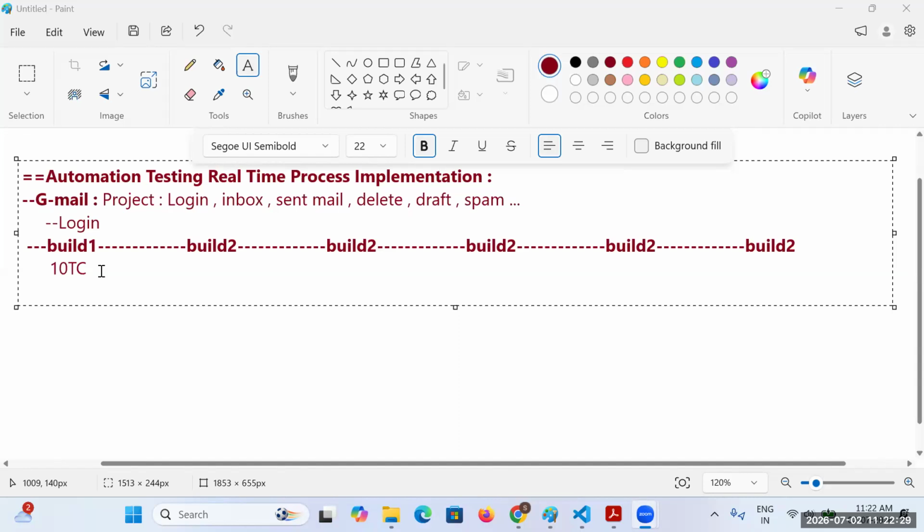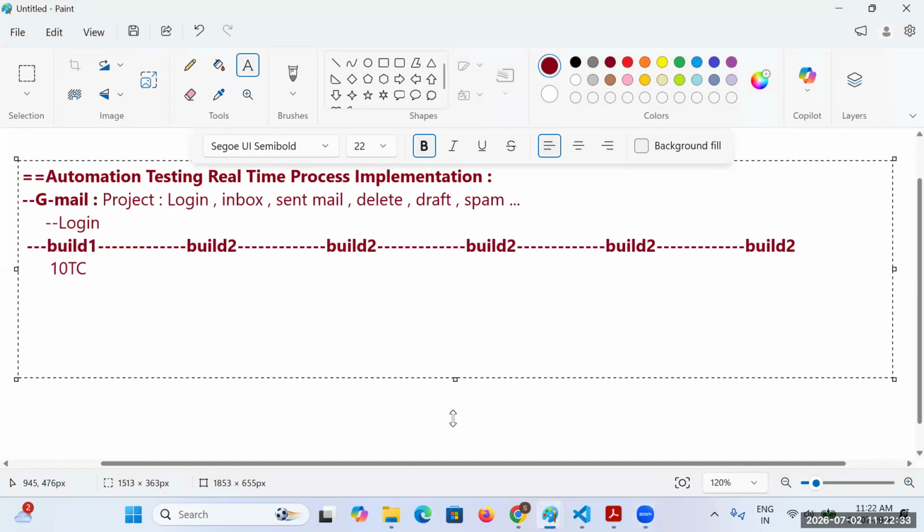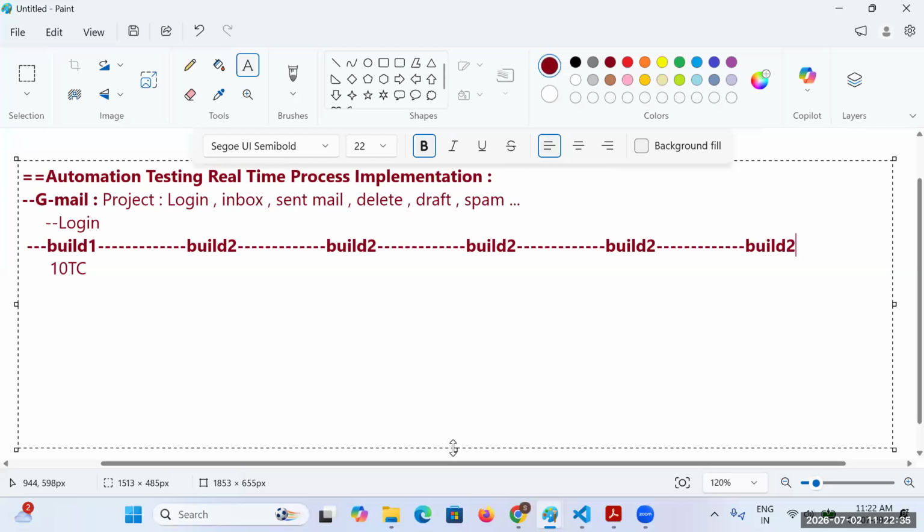Okay. Now, let's come to the whole concept in detail. We got build one, and build one has 10 test cases. So according to manual testing, as all of you are aware, build one is released from the development team to the testing team.